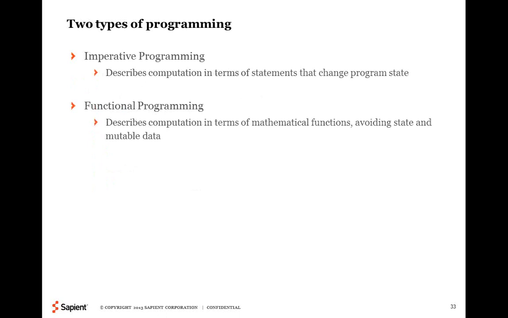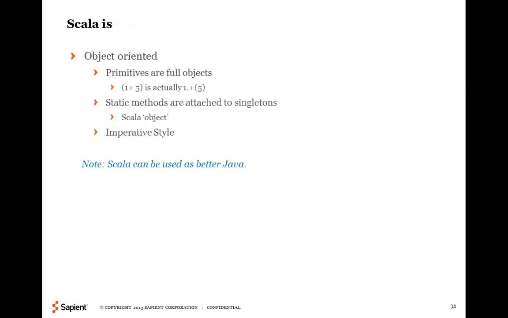You can do both types of programming. You can do imperative programming, that means line by line, the way you usually do it in Java and .NET or other languages. And functional programming, where we do things in terms of mathematical computations, avoiding mutable data and other things. So both options are available to us. In case we are stuck somewhere in one style, then we can use the other style, so it doesn't have that kind of roadblock for us. Scala is object-oriented because primitives are not there.